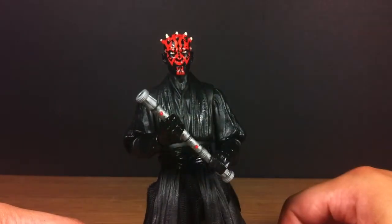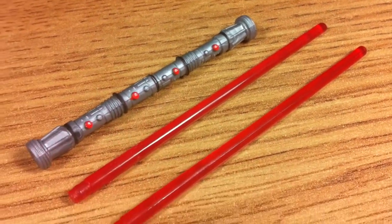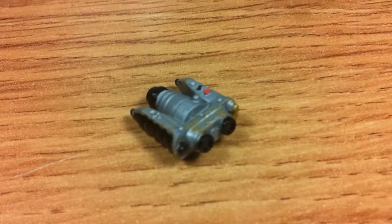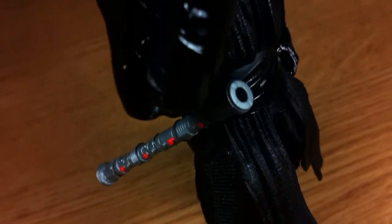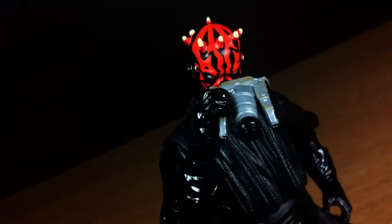It's kind of weird. Of course, what's a lightsaber without the saber? So two red effect parts are included to show the weapon ignited, and they do their job just fine. Darth Maul also comes with a pair of binoculars. The gray plastic used is fairly dull, but there's enough color sprinkled throughout the accessory to keep it from being bland. Personally, I found the inclusion of these pointless and would have much rather seen extra sets of hands for posing.